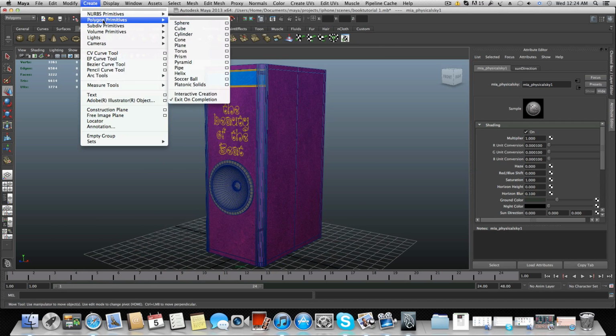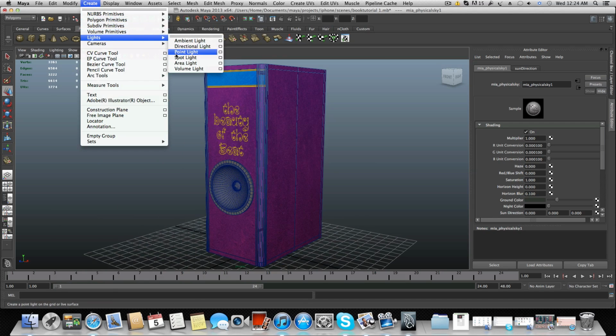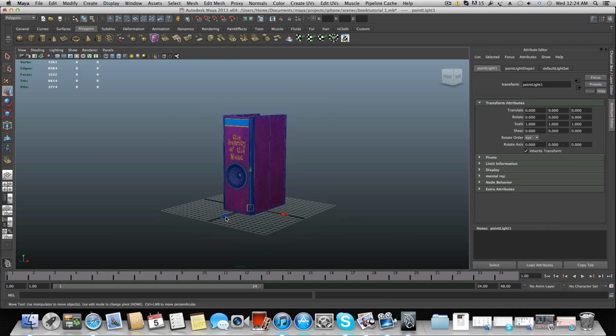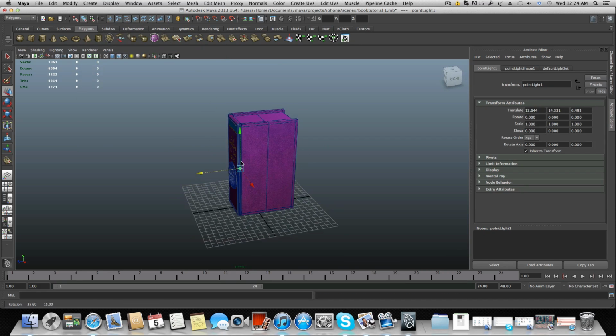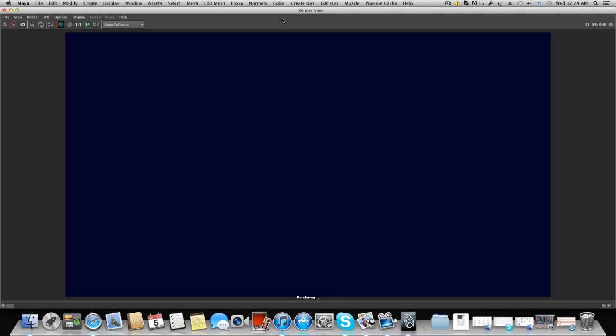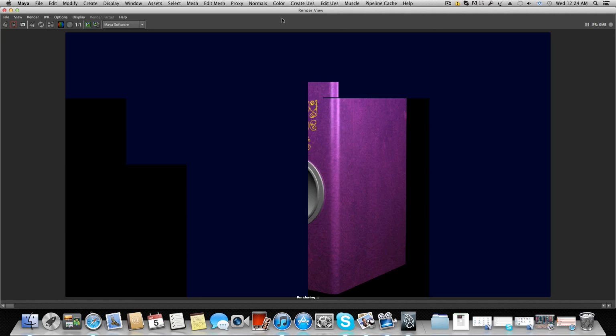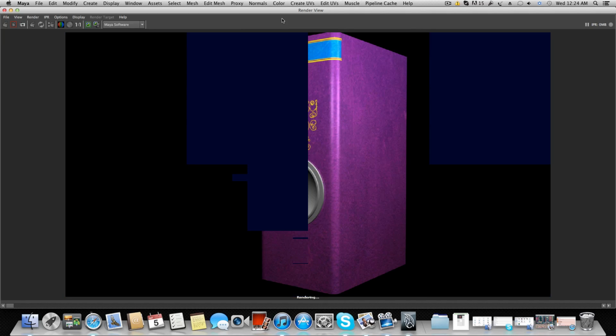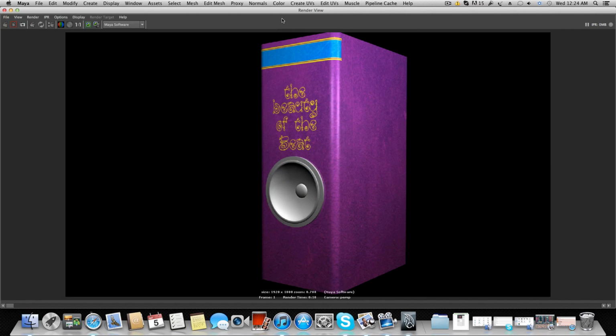But first, create some point light. That should help us to see things more clearly. So one point light, create light here, duplicate it to the side of our book. Sorry, it should be here. Control D and move it over here. So let's see. Yeah, exactly. So that looks good, right?